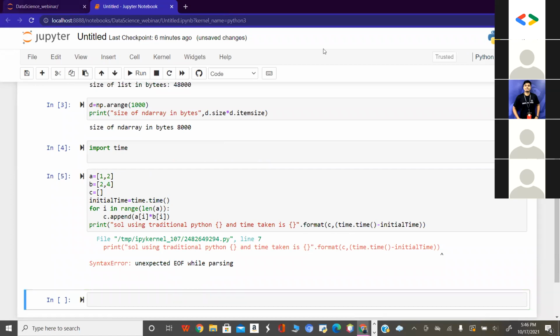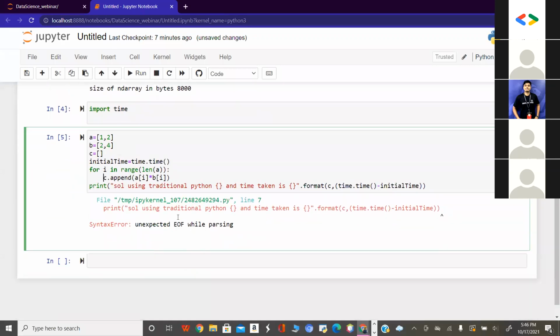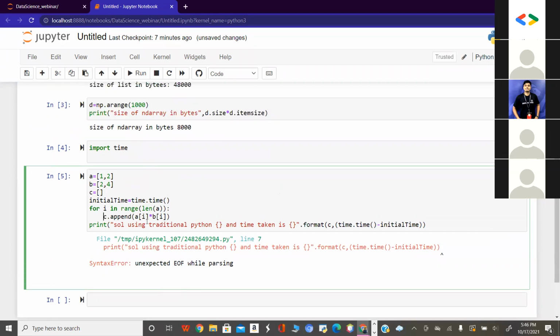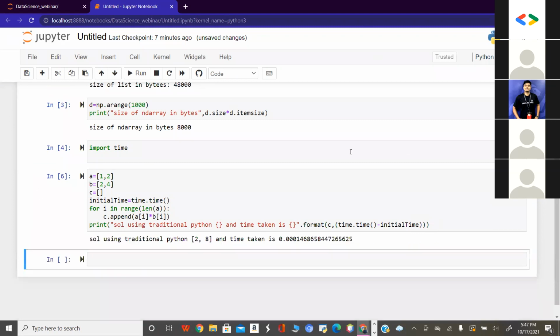There seems to be an error. Yes, so you can see that the answer is 2 and 8, 1 into 2 and 2 into 4. And this matches the time taken.